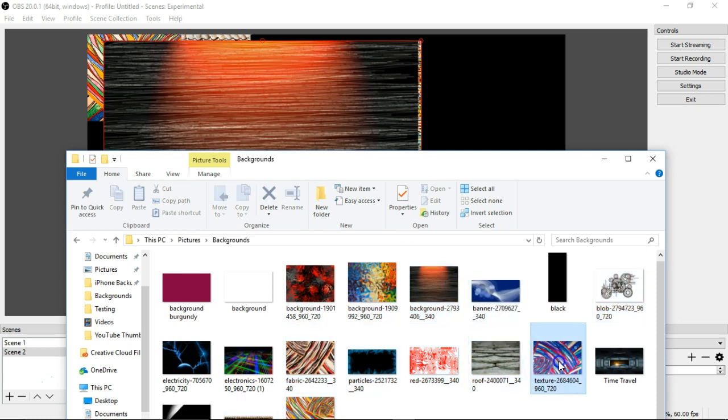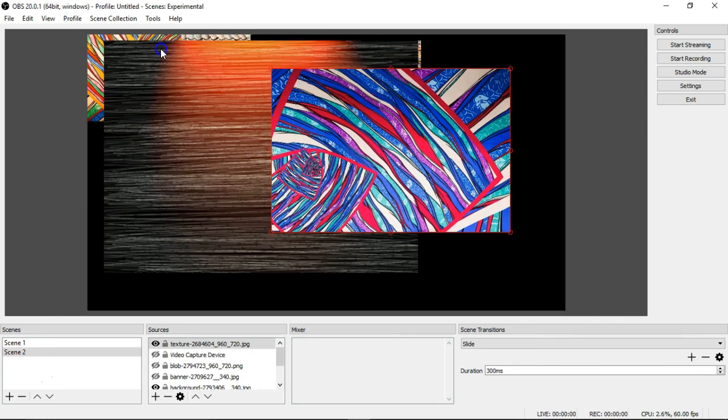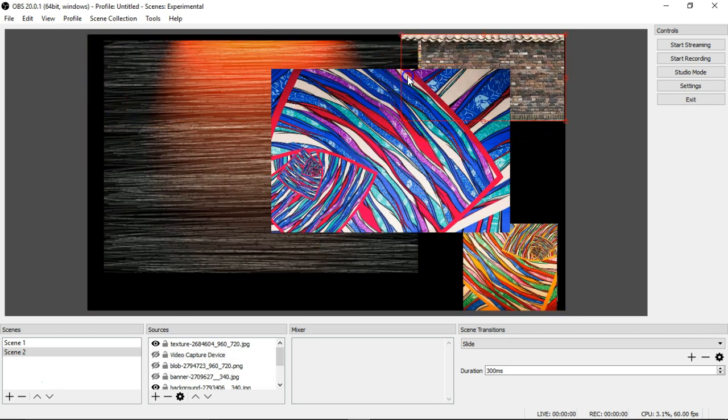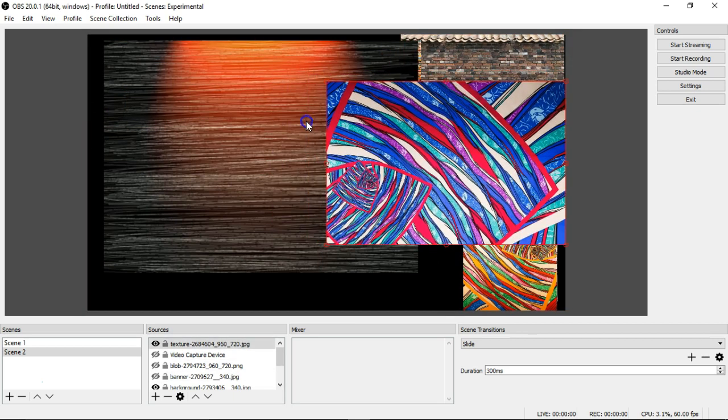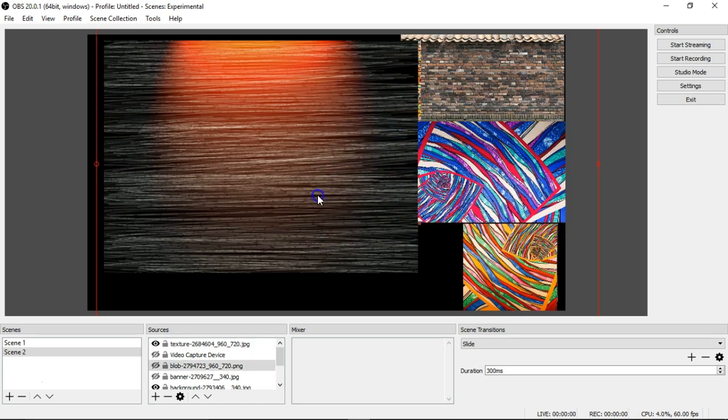Well, some of the backgrounds didn't move over. Let's try to move this one in. Okay, that's in there. This is in there. And that's in there. Alright, so we'll just move these over, leave them in the back, and play with this one.